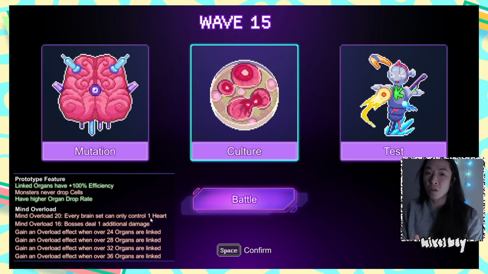So just watch out for that, because I have found myself losing some runs because I just let that Mind Overload stack up, and there are debuffs in there that really hinder my current run because I'm taking more damage, or I start with less health, or whatever. And so I really would suggest taking a look at the Mind Overload and revising your brain or organ count if you think it's going to hurt you.